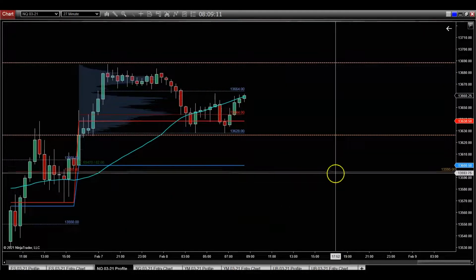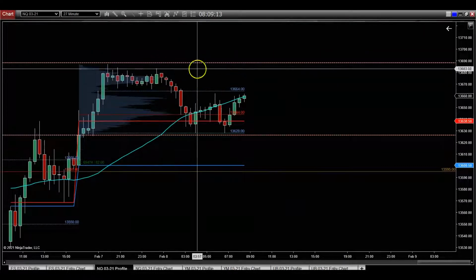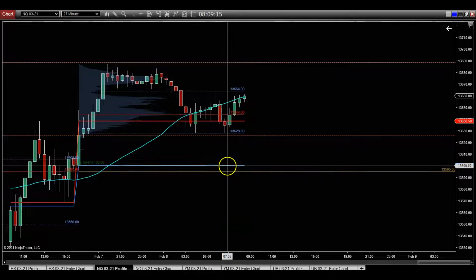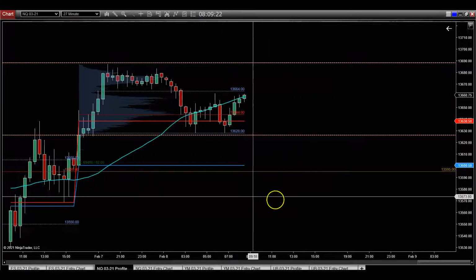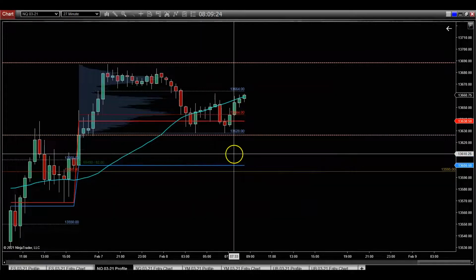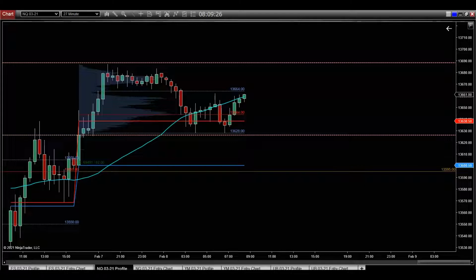So anyway, you have your levels now, and if they draw on all the charts, let's make sure that this is on the other chart. I probably don't have it, so we can just go and also make sure. Let me go ahead and fix this up for all of us here.